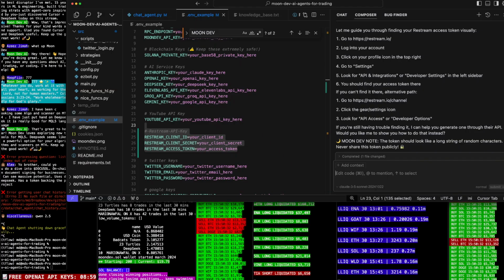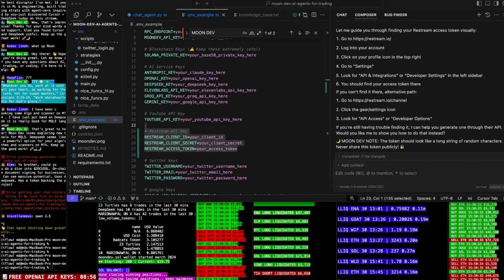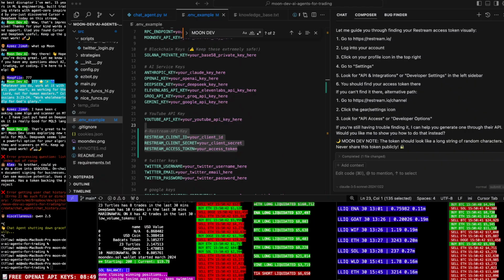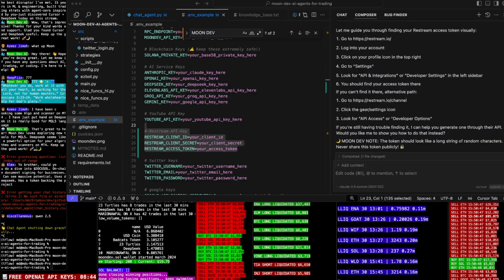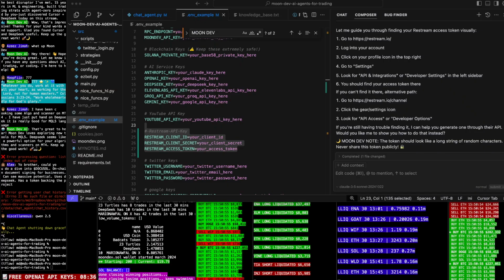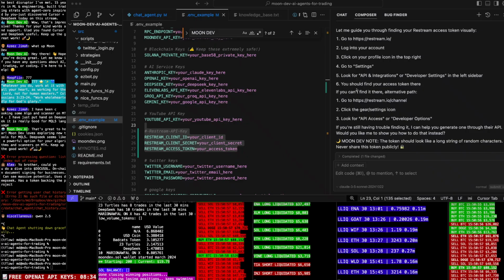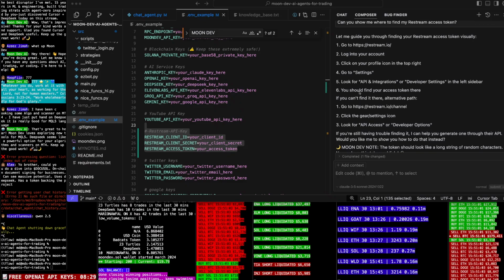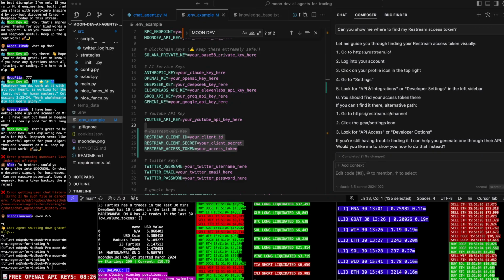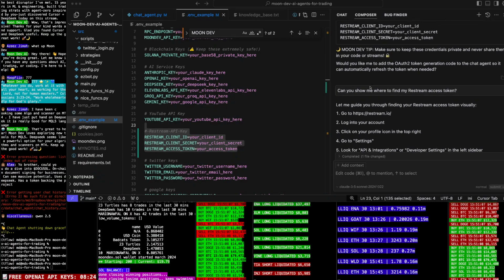Look for API and integrations. Settings, API maybe. Social settings, email settings, stream settings, stream key. You should find your access token there.